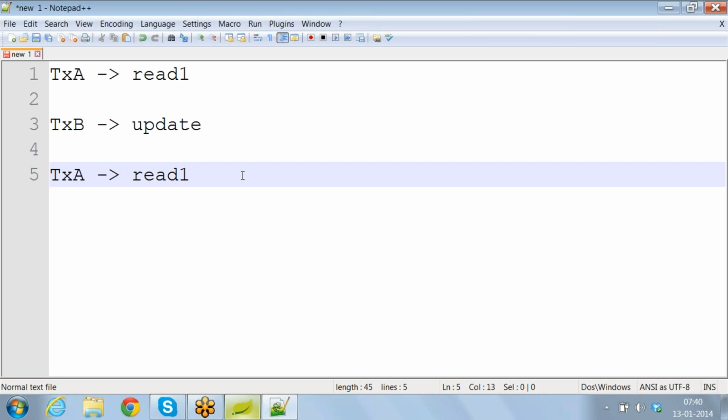Okay. Hope you people got it. So how can we set that isolation level here? What is it known as?